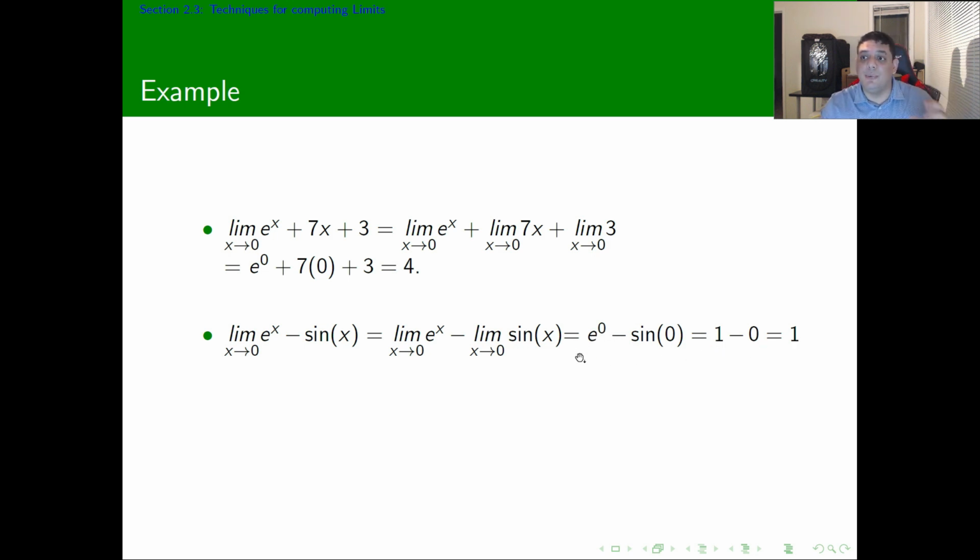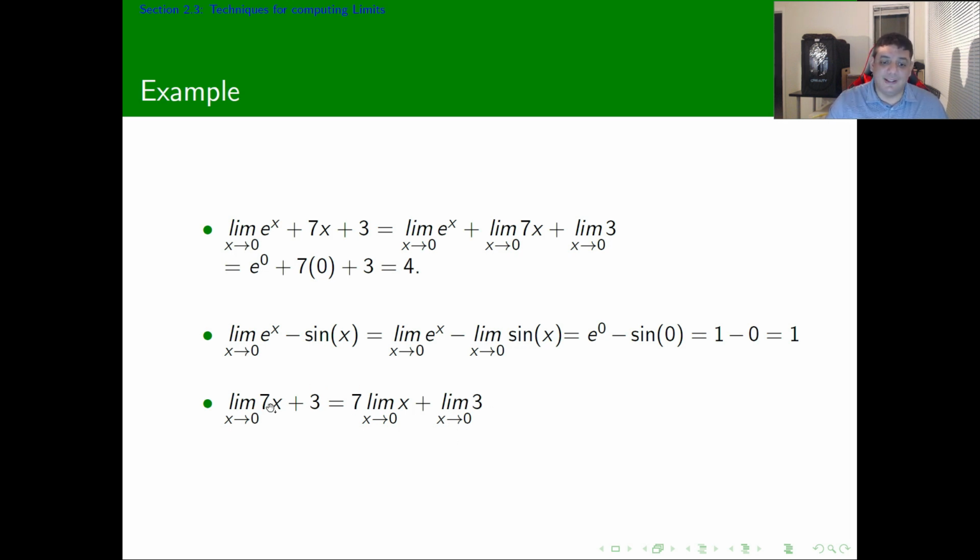So these are the properties of the limits operating behind. Now we can see the third property of the operation really easily in a function like a linear function. If we have the limit when x goes to 0 of 7x plus 3, I can split this into 7 times the limit of x plus the limit of x going to 0 of 3.